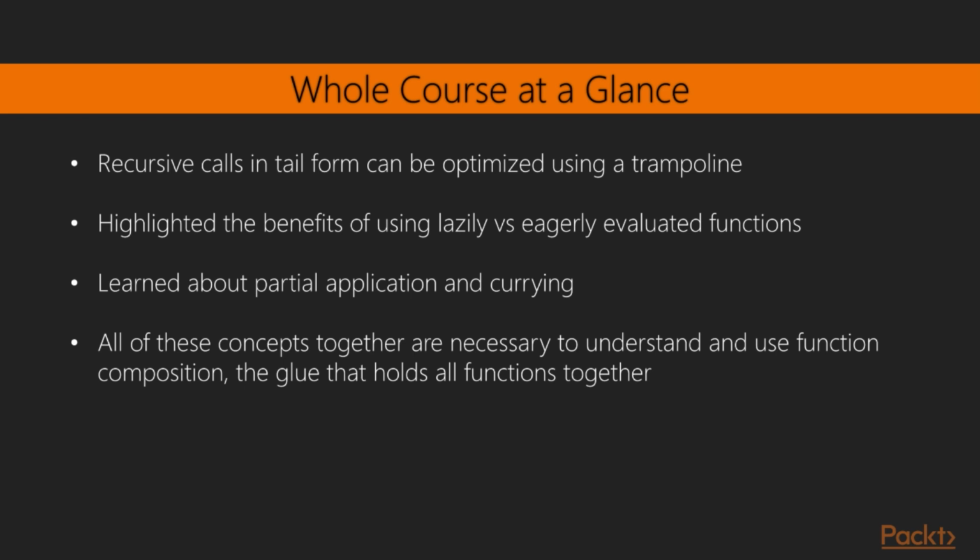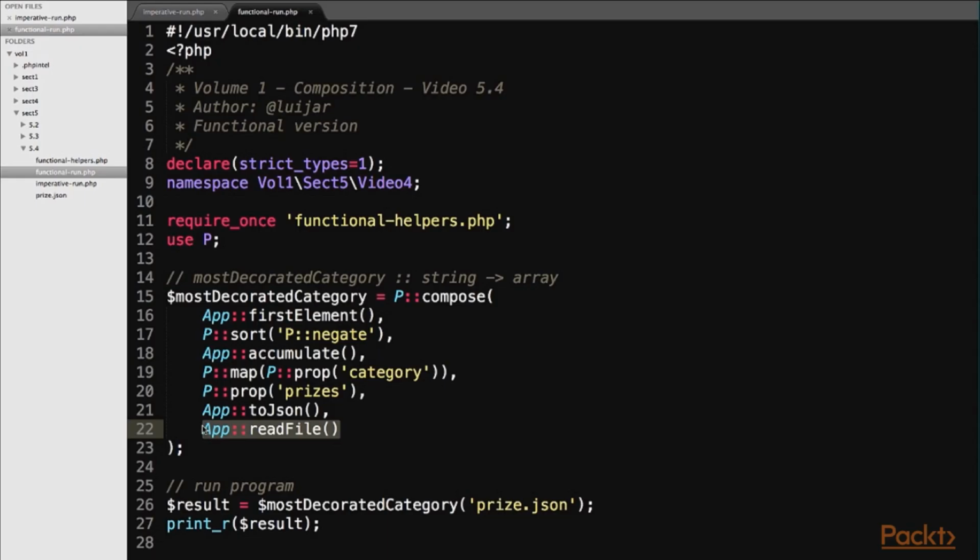Finally, I just wanted to leave you with this program once more, as it really embodies everything that we've learned so far, starting from using PHP 7's strict typing to higher order functions, and everything that we've learned until the end. You can see that using composition, our function is completely lazy loaded in the sense that nothing is happening until I actually run the execute button here. All of my functions are leveraging higher order functions behind the scenes to give me the chance to do these function variables that are added into the composition as point free, which means that none of the arguments are really being passed to these functions.